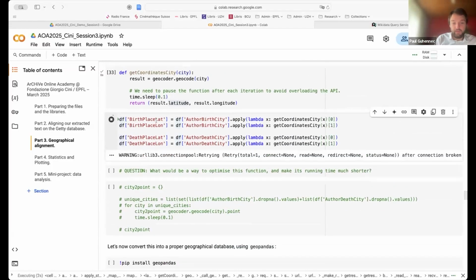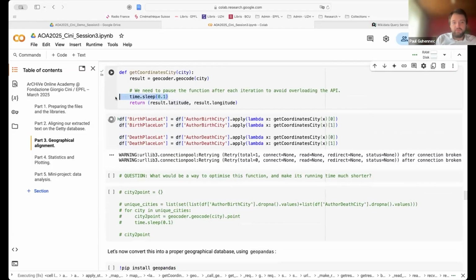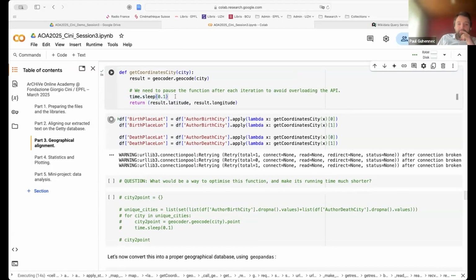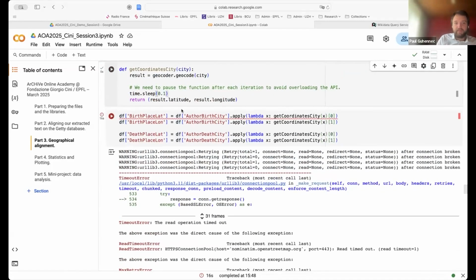Mind you, this is going to take a bit of time because of the amount of time we need to wait and getting the data back. So I think mistake.